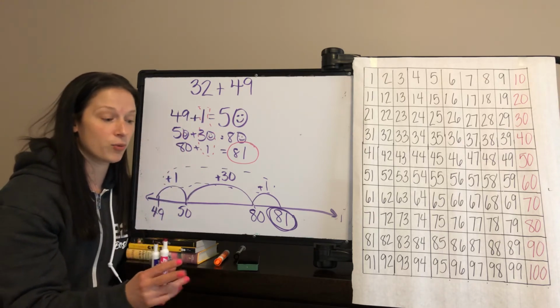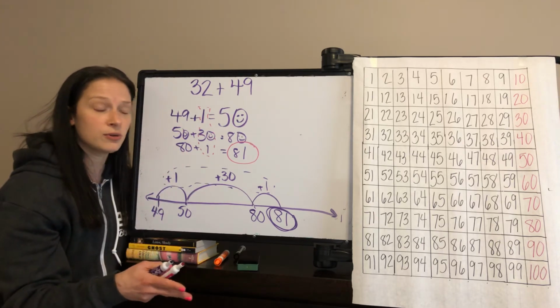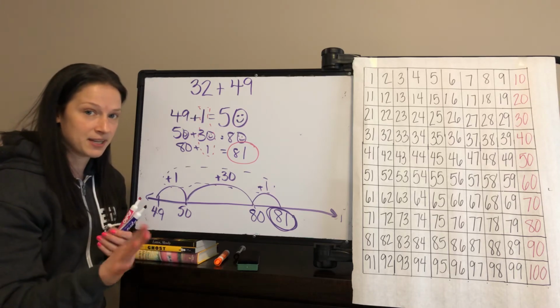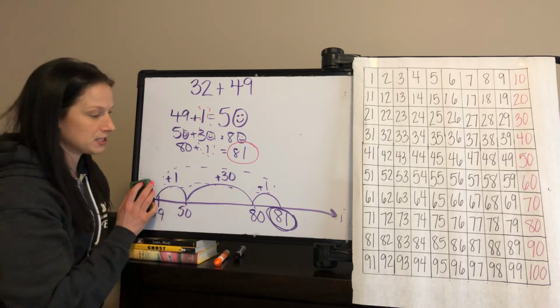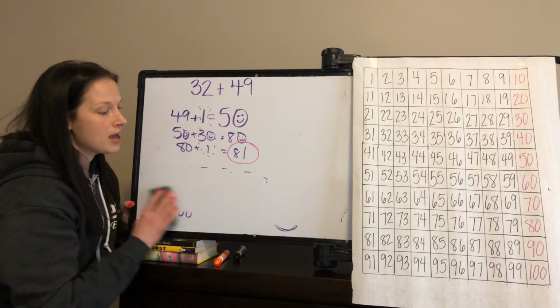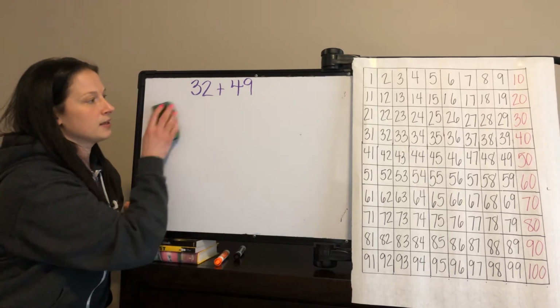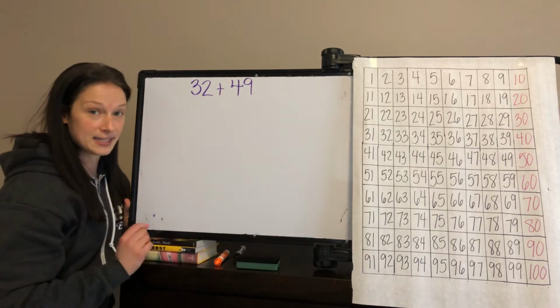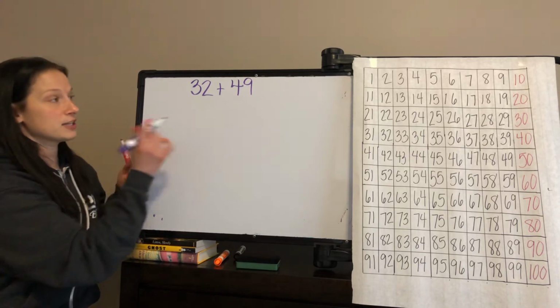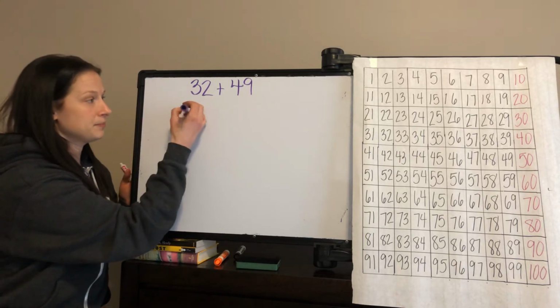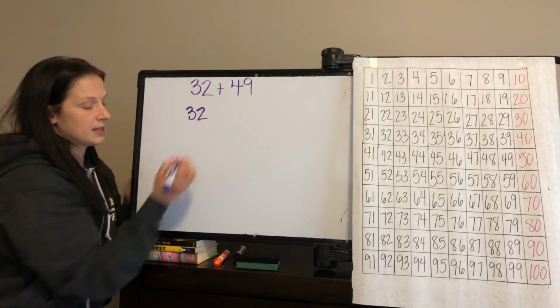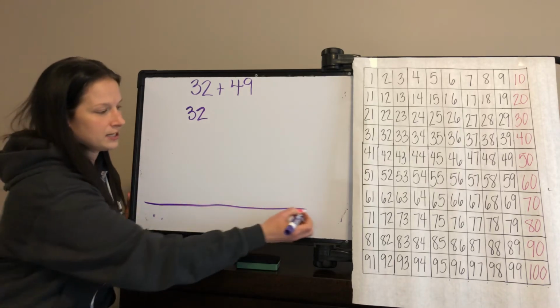And I just want to go over what happens if you start with 32 because I want to make the 10 buddy thing very clear. We're jumping to landmark numbers using what we know about making 10. So, last example. We are going to start with 32 this time. I'm going to start with 32 down here.